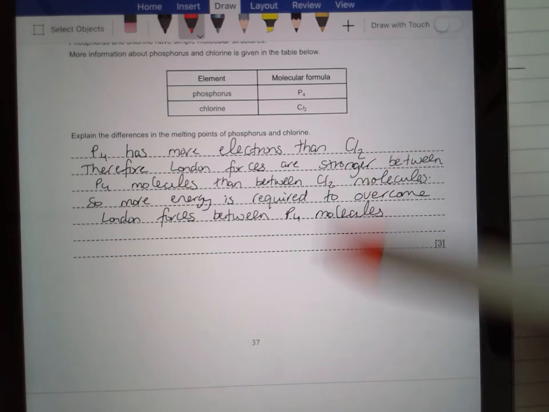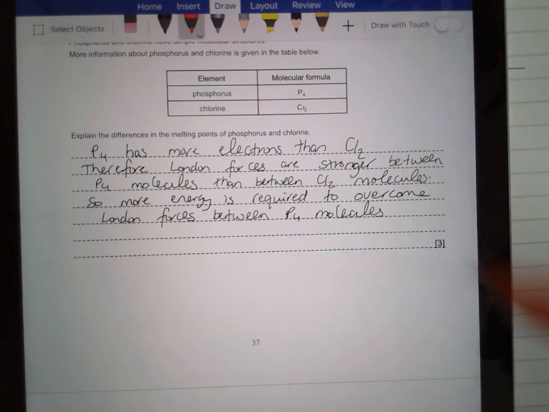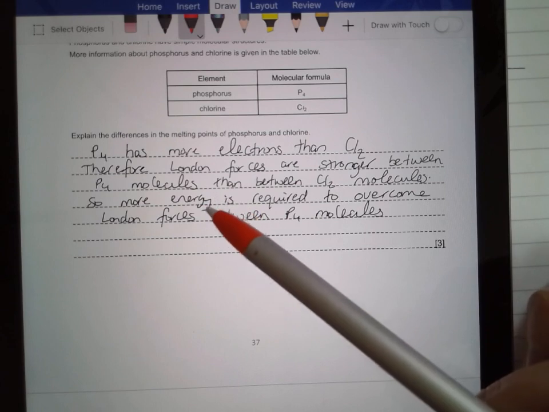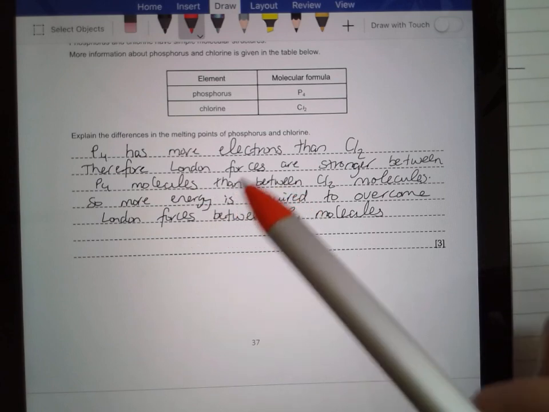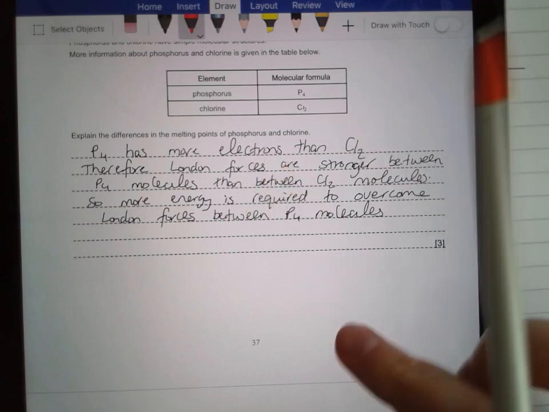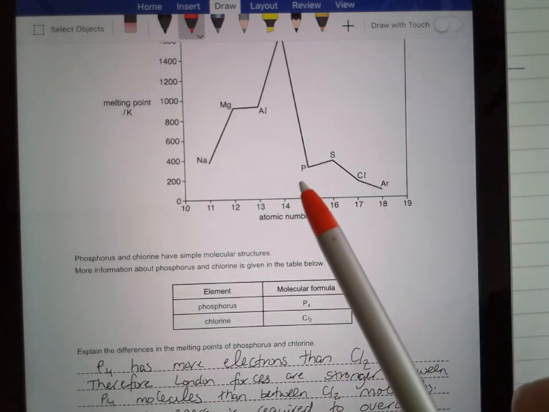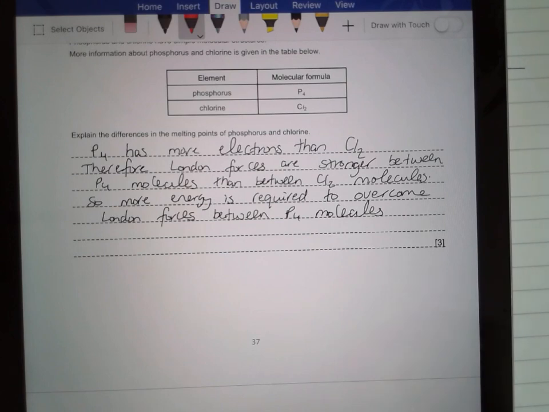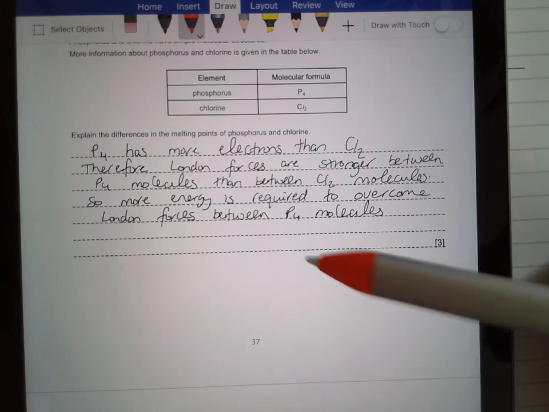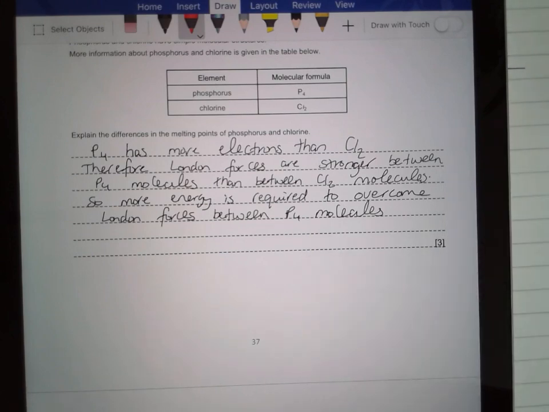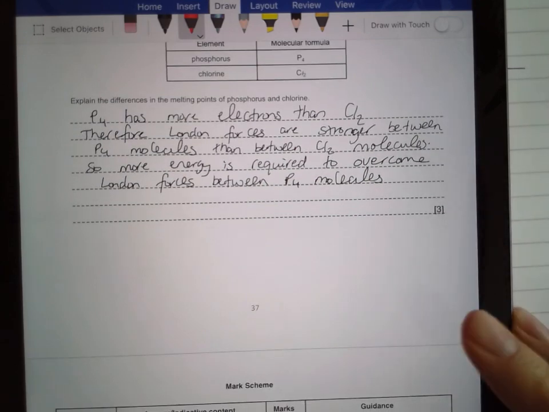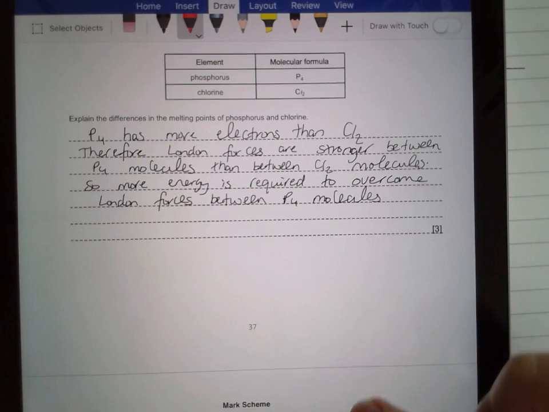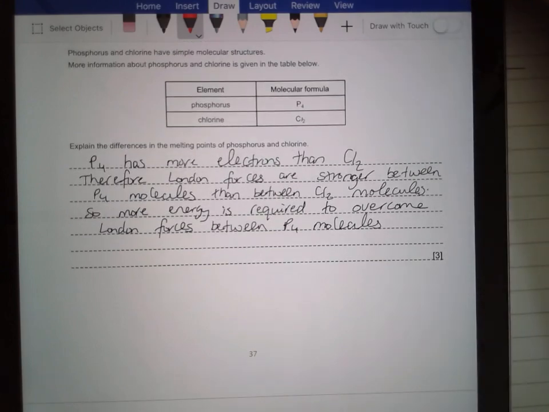Okay, when answering all of these questions, when you talk about melting points and boiling points, you'll see so often on the mark scheme that you get a mark specifically for just mentioning energy. So you've already said that they've shown you that the boiling point is higher. You've said that the intermolecular forces are stronger. You then need to say that more energy is required to break those forces because they are stronger in order to get your full marks. And that is the end of those questions.